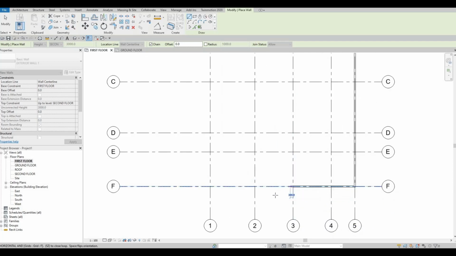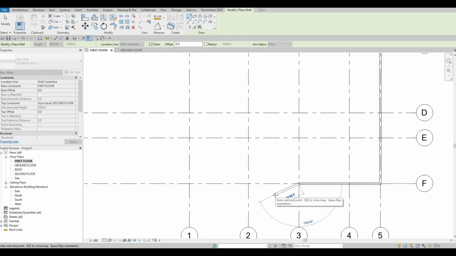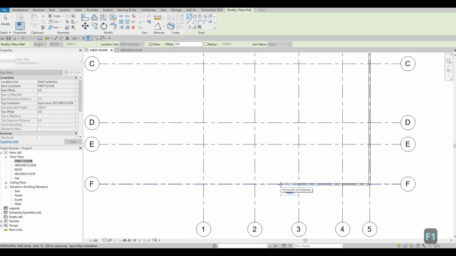But before we click again, I want an extra 1475 between my 2 and 3 dimensions under F. So here I'm going to type in 1475 extra.